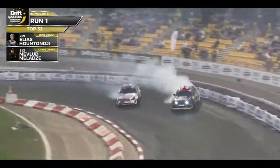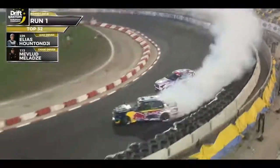Like you say, the Red Bull Drift brother Hountondji running LSX under the bonnet. Look at that, banging some flames as Hountondji fires into the outer zone. Mevlud though getting into it, but just at that proximity as he starts to make a dive across the line, Hountondji looking the stronger competitor. He looks very comfortable there, Hountondji. I'll tell you what, he's got the pace, that's obvious. He's got the horsepower and grip, that's obvious.